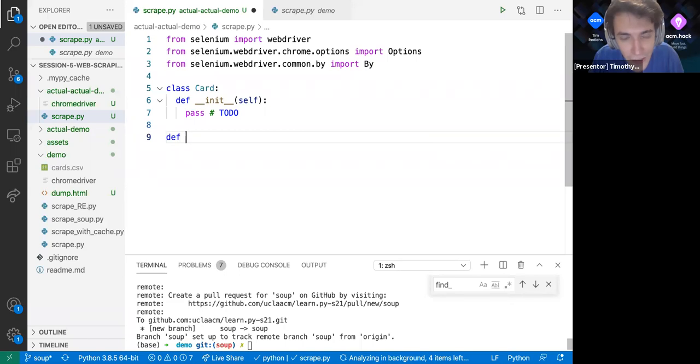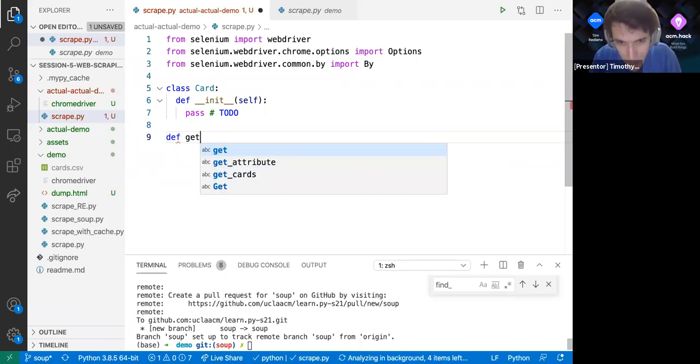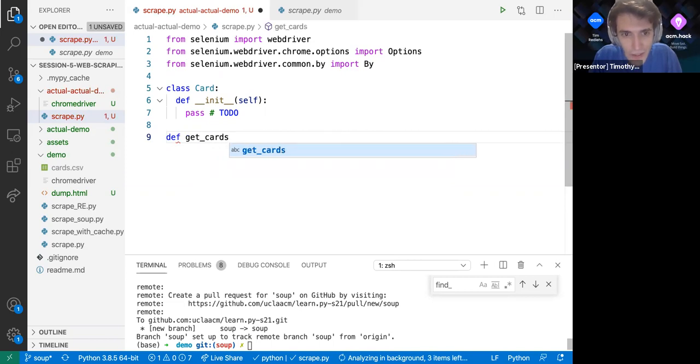The next thing is we're going to have a function, and it's going to be called get_cards. And I believe this takes no parameters. So that's that. And then I'm just going to put a pass here as well.